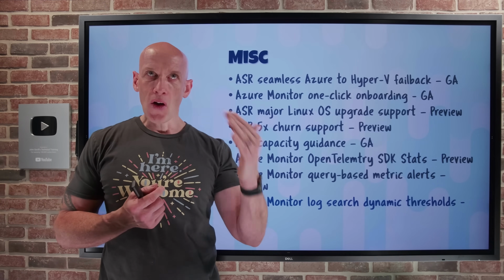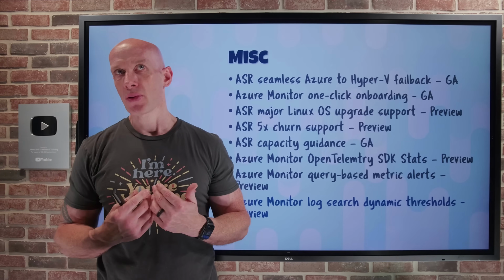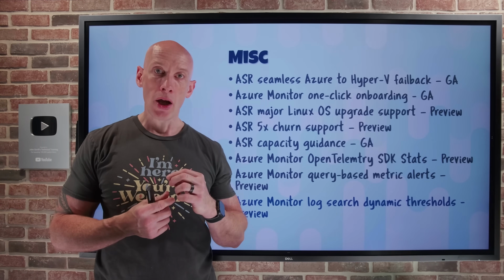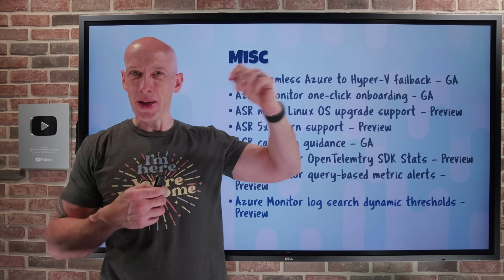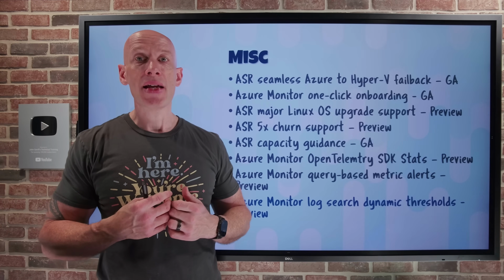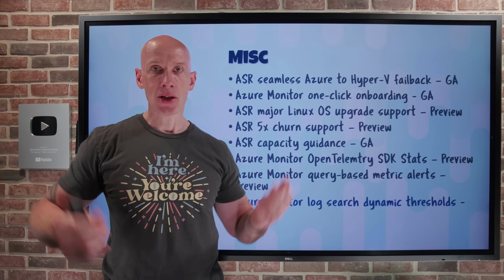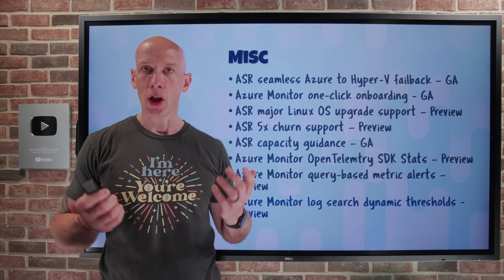So instead of having to define, hey, based on this number of results alert, it will learn based on various seasonalities, so hourly, daily, weekly, what are the normal numbers we would expect to see? And then if there's some number outside of that normal threshold, it will alert us.